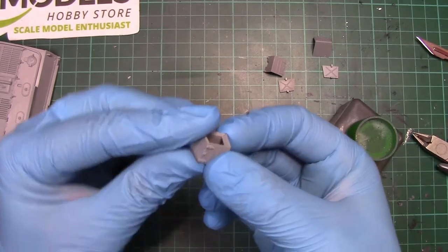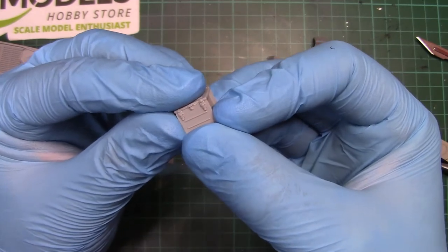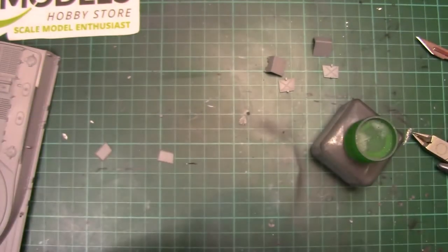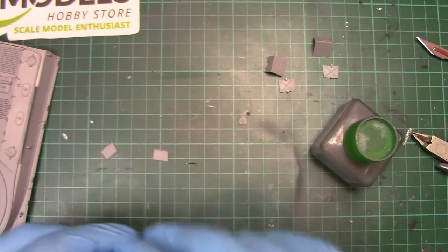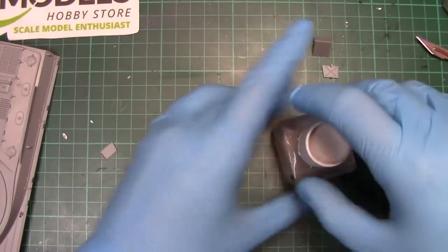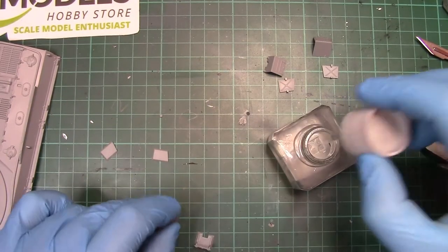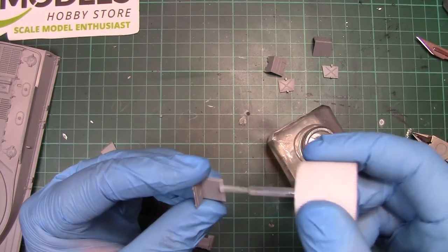So that goes that way around. So we're lining the... It's not buckles at all, is it? What are those? Latches? I don't know. What I'm going to do here, because we've got this kind of thing going on, and then we've got to line these two parts up, I'm going to use the white glue, which is a little bit gloopier. As we know, it's not hot action weld like the green lid is. It just gives me a little bit of wiggle room, a little bit of wiggle time even, so I can do things with 17 hands.